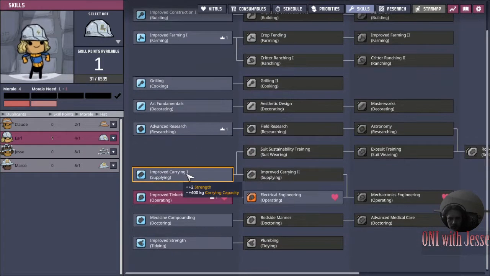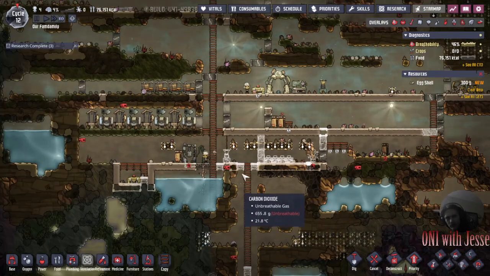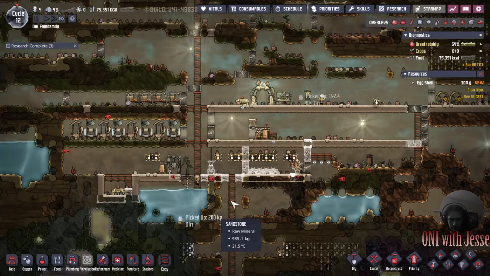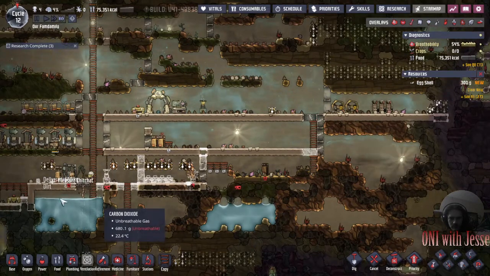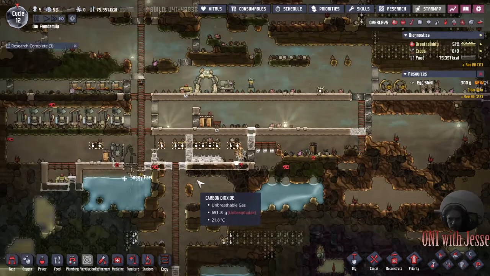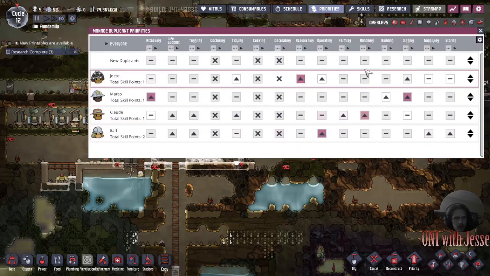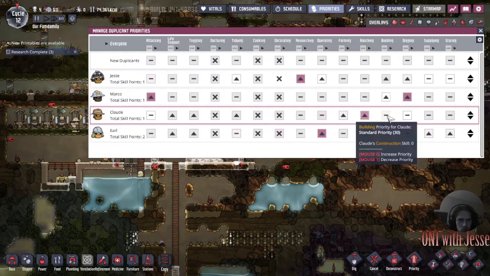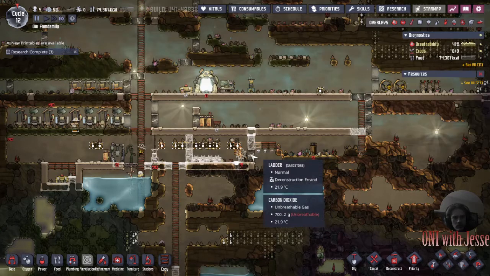Earl, man of the hour. There we go. Now you can carry 400 kilograms per trip. Go for it, my dude. I feel like we're not getting much building done. Everyone's just supplying. Can I up some building priorities? Jesse, dig and build. Claude, ranching, farming. Earl can help building as well. Cool.